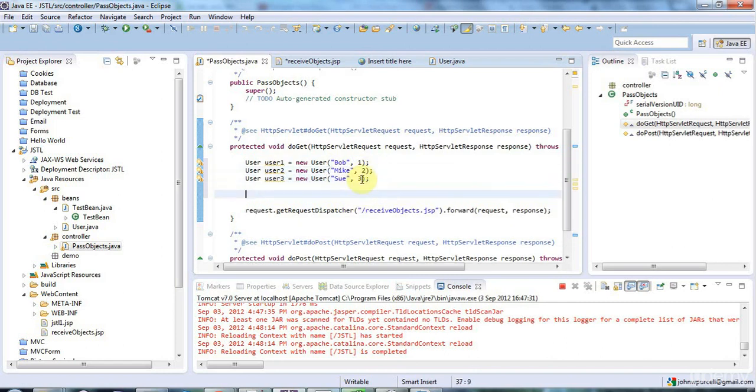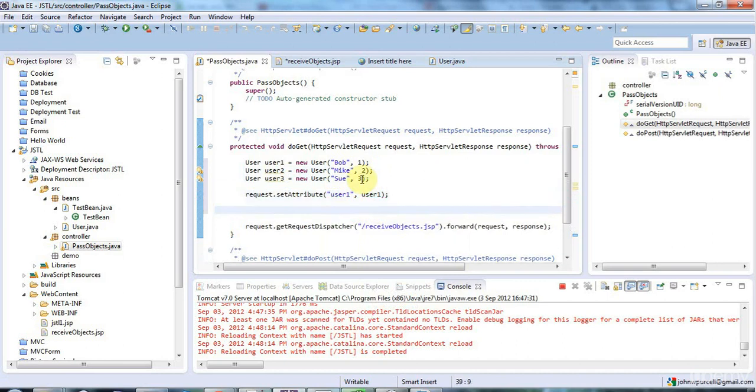Now to set a bean into the request scope, I just say request.setAttribute, and you can set any object, of course, into these different scoped objects. I'll give this an ID of user1, and I'll pass in the user1 object. I'm also going to get the session and set an attribute on that.